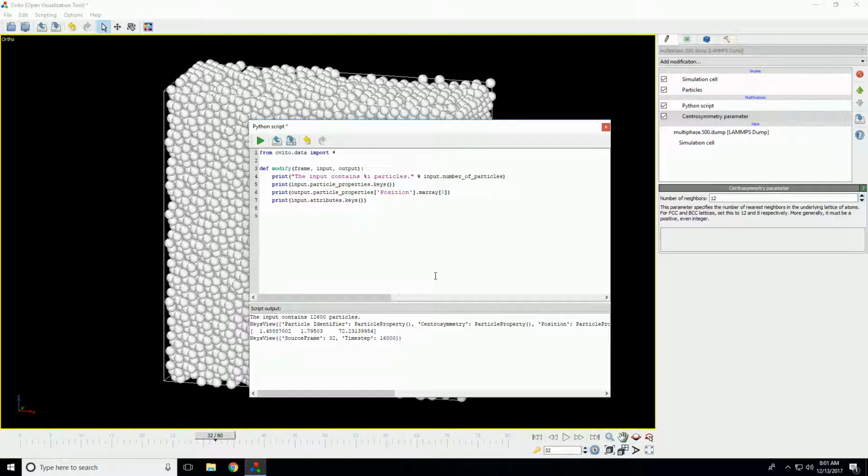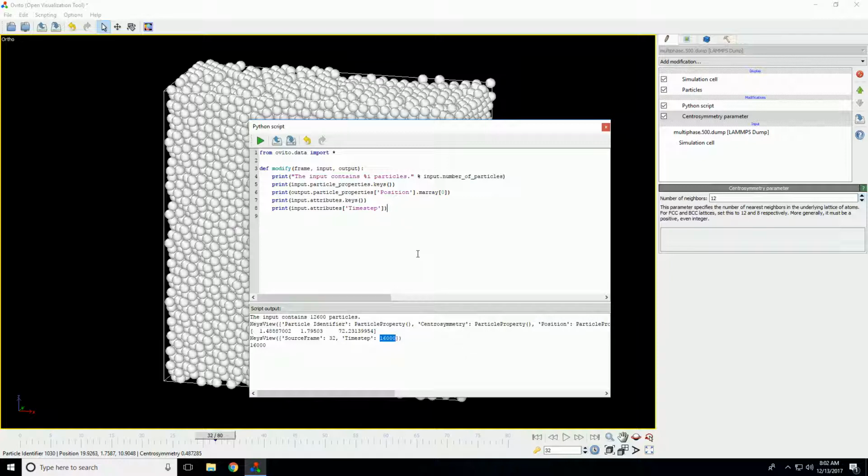So in this case, if we print input attributes time step, you'll notice that we don't need to index this with anything else, or we don't need to use array or marray. We don't need to do that on attributes because there's only one value associated with it. So if we hit the run button, we can see that we're just printing that value. And you can also see that here. This is just a dictionary, and this key has just a single integer associated with it. So that's how you'll get the global attributes.